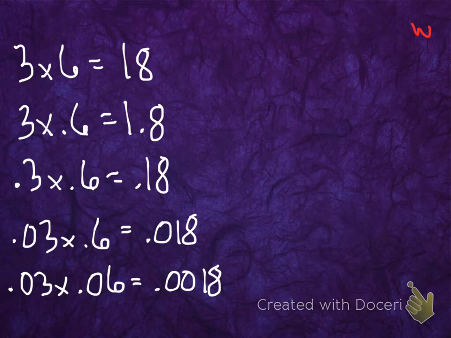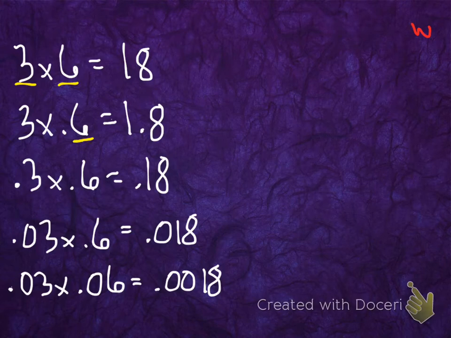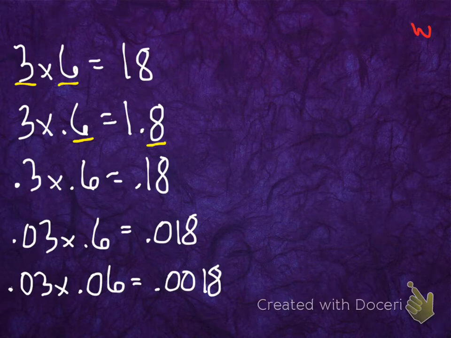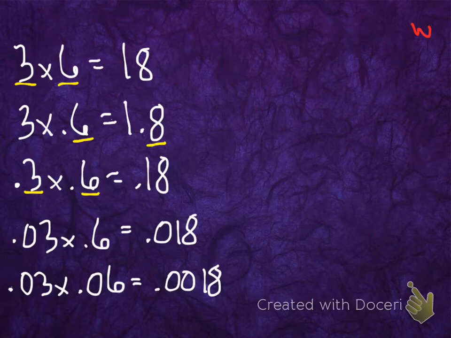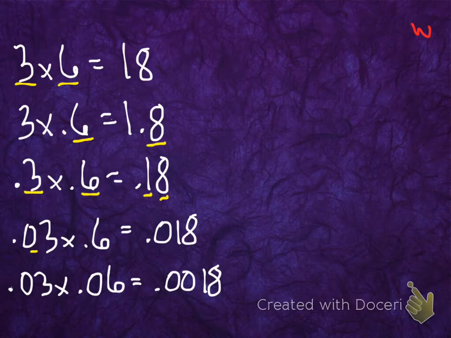Here we have a few examples of decimal places. 3 times 6 equals 18. There's no decimal places there because there's no decimal places in these factors. How about 3 times 0.6? There is one decimal place here, so that's why we have one decimal place in our product. Moving along, 0.3 times 0.6. Well, that's one and one, two decimal places. And it's no coincidence that there's now two decimal places in our product. Same pattern follows.